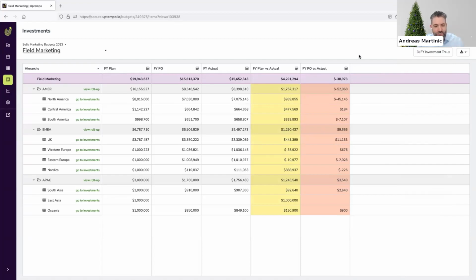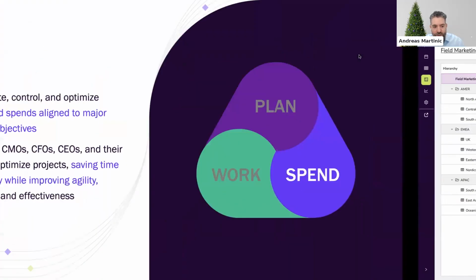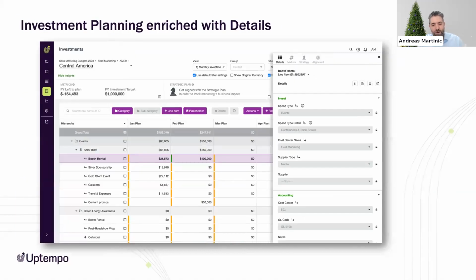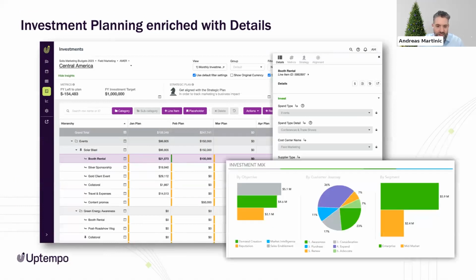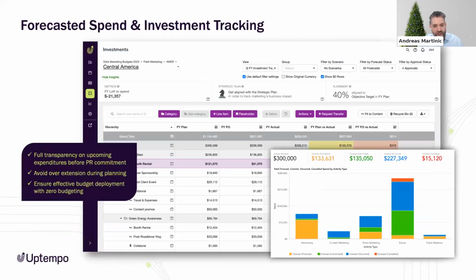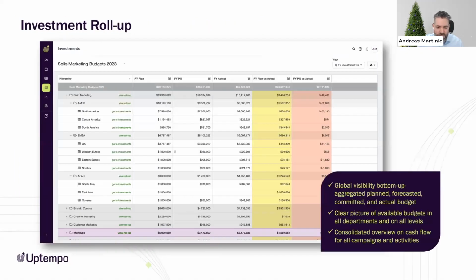So much for spend. And let's have a brief recap here. We have just seen the top-down provided budget against which we have planned, and bottom-up, all the rich details and metadata and taxonomy on that level informs then all the reports that we had a look at in the beginning. And yes, we have the forecasting also that can be reported on, and everything rolls up nicely for management views, even without going to the reports.